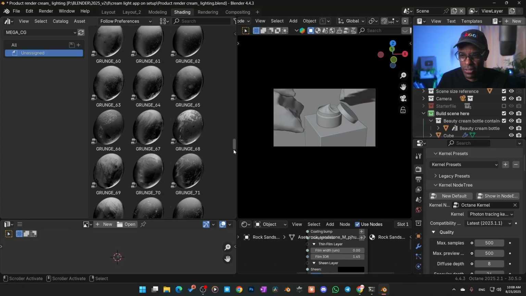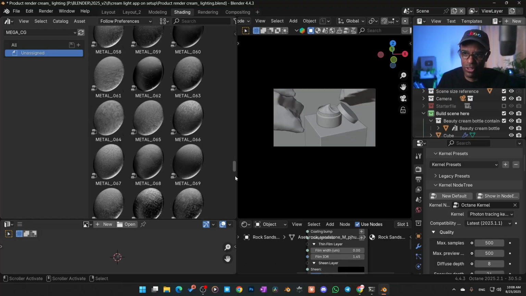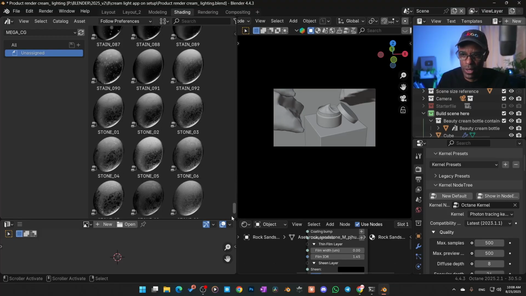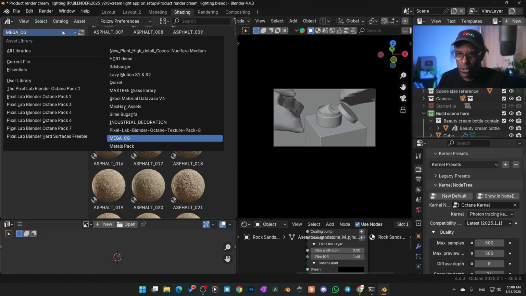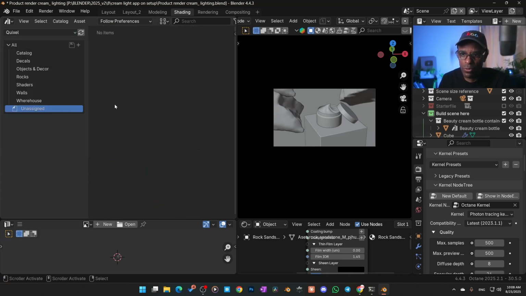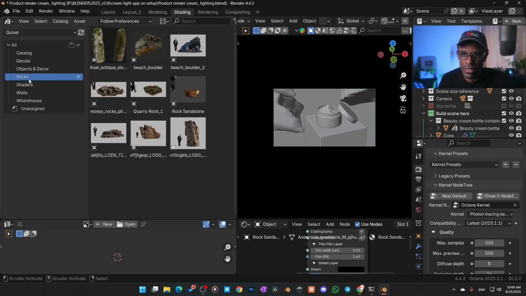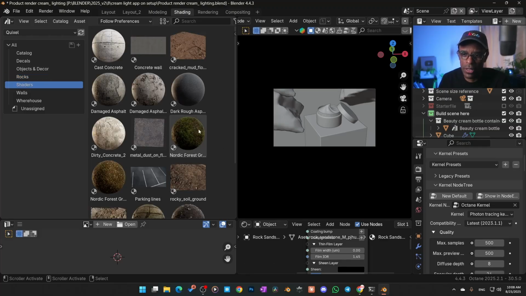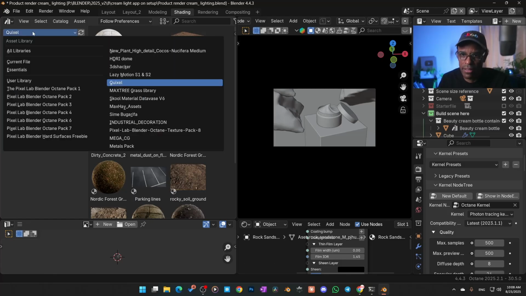That's why, again, we help each other. It's a community. That's the whole point of a community, right? So there's some of those. And other than that, I convert a lot of materials from Quixel Bridge, things like that. I'll convert them one time. If I'm using it on a project, I'll convert it one time, put it in my asset browser and save it. And that's pretty much it.